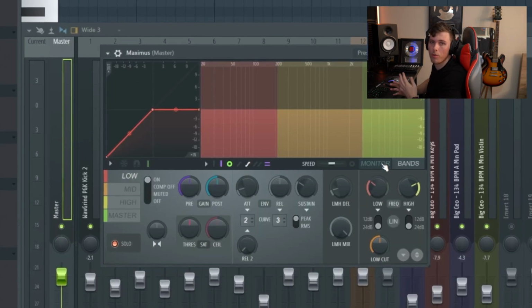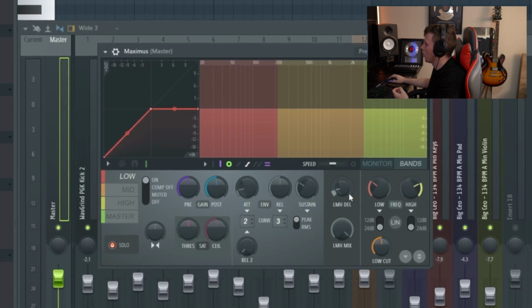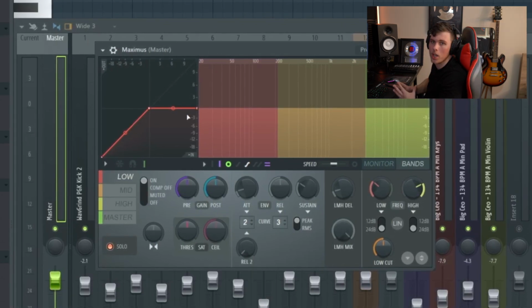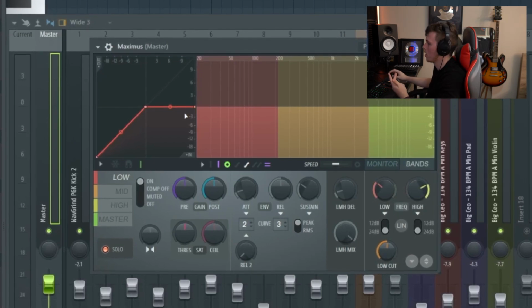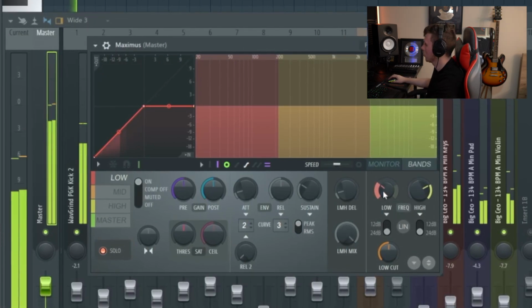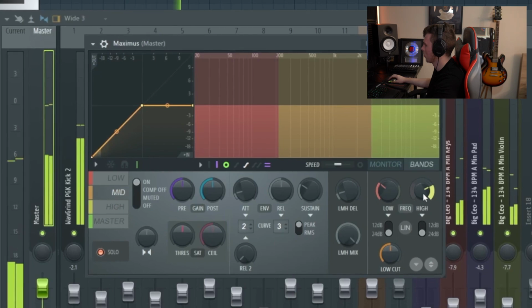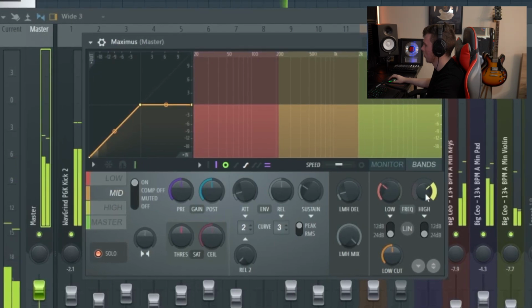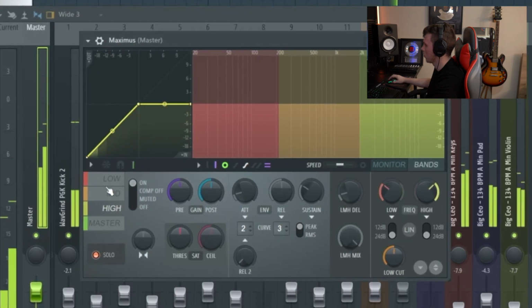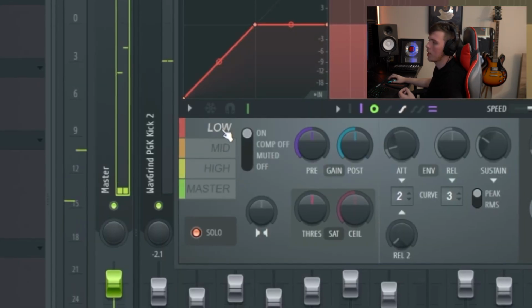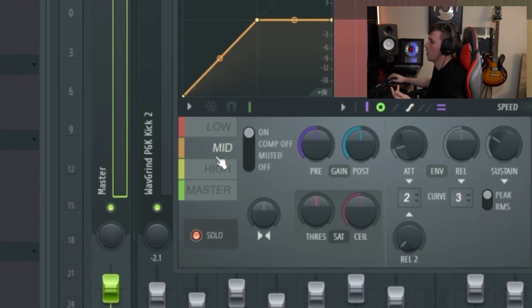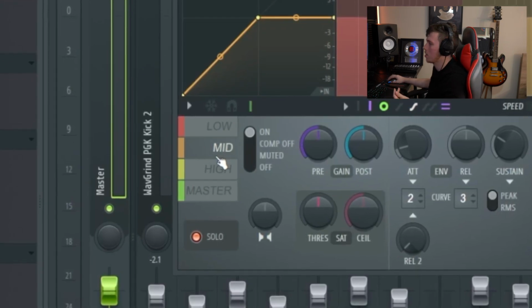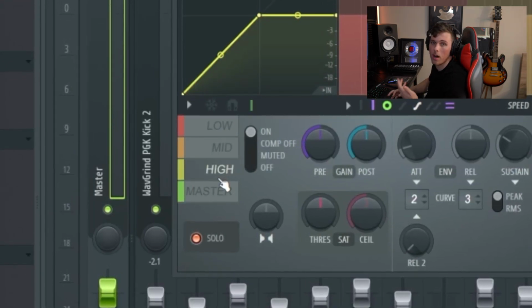You can also use a software like Maximus. You go in and turn on solo, you go and select bands here, and you can change what Maximus considers to be a low frequency, a mid frequency, and a high frequency. You can go and tweak these knobs here. So essentially you want to keep your lows to the very low end of the melody, the bass and the kick. You want your mids to be a little bit of the hi-hat, the snares and the melodies. And the high is basically just the top end of the hi-hats and the snares.